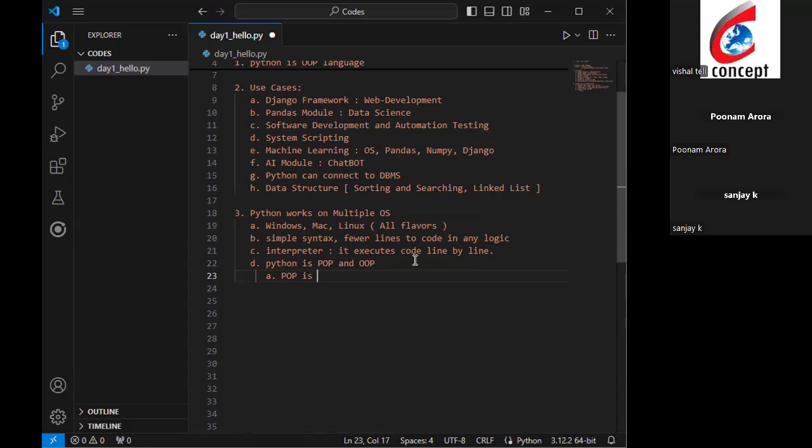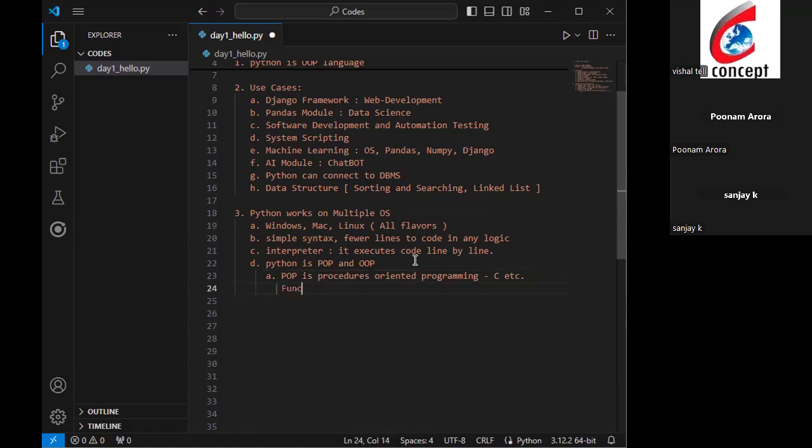POP is a procedure oriented programming language. You got it? Like, that is POP, it is C programming and other programming languages. The main focus in this is the functions.